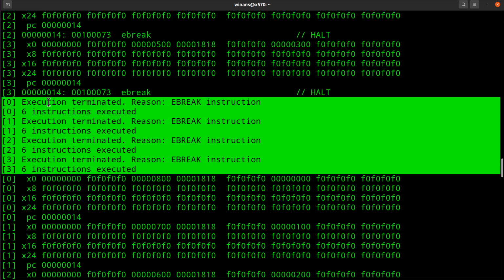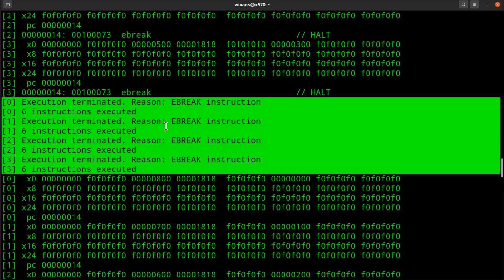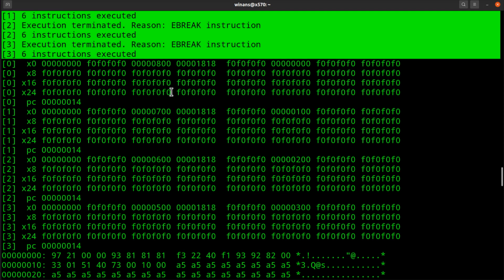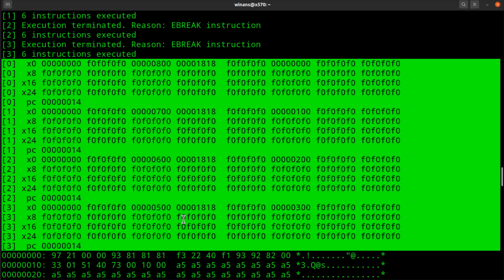So we run the Feeney code, and each one of them has executed 6 instructions. That makes perfect sense, because we have not yet done anything at all to cause any Harts to execute different instructions. They all ran the exact same programs. They got different results because they have different data. Here are all the registers after all of the Harts have halted.